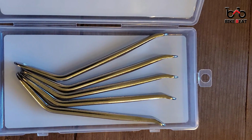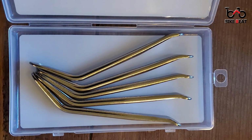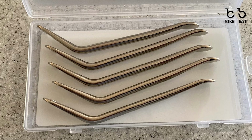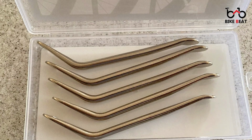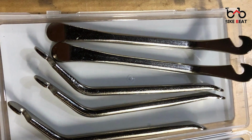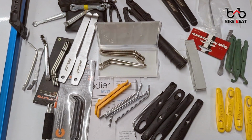The steel construction also provides a solid, reassuring grip, even when dealing with high-pressure tires. These levers are slightly heavier than plastic options, but the added durability is well worth it for those who need extra strength. Despite their robust construction, the ultra-strong stainless steel tire spoons are compact enough to fit into a toolkit or backpack, making them convenient for on-the-go repairs. With their rugged design and durability, these tire levers are ideal for cyclists who prioritize strength and reliability in their tools.